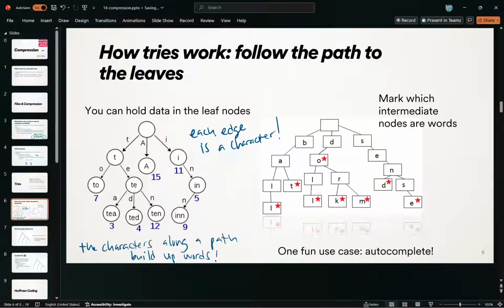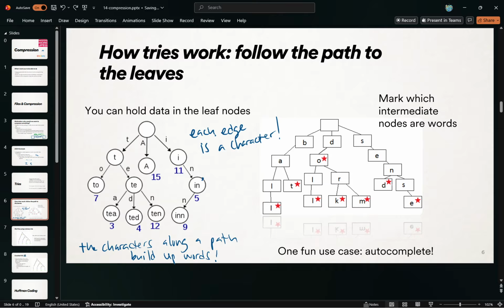And usually it's the leaf. You stop at a leaf when that's a word, you're done. But there are also some of the intermediate nodes, the internal nodes. Sometimes those are also words, like "in" and "inn." Those are both words in the dictionary, right? So one builds the other.